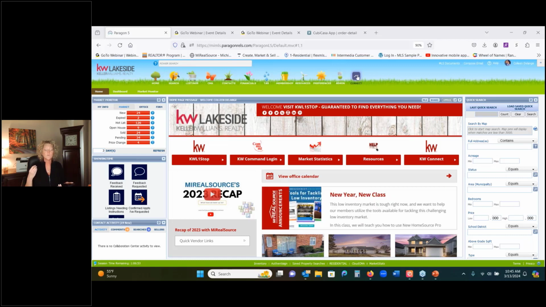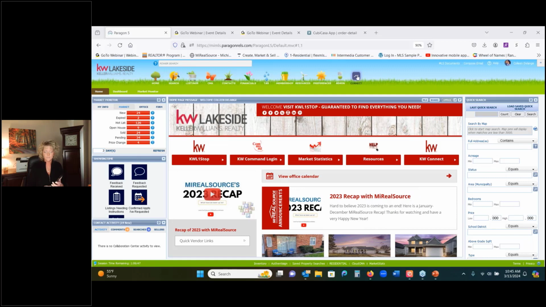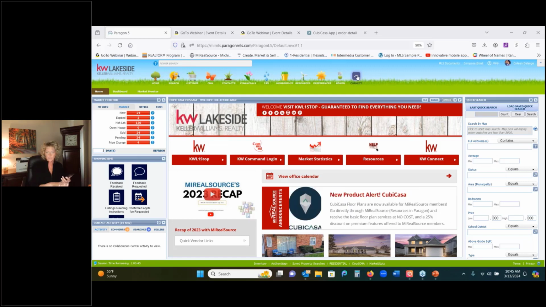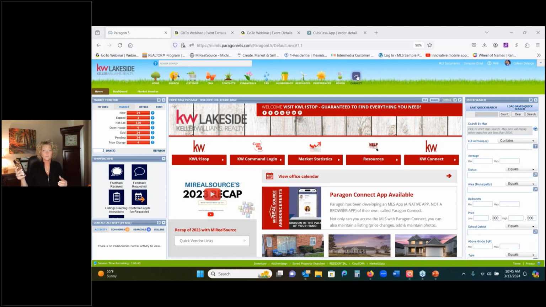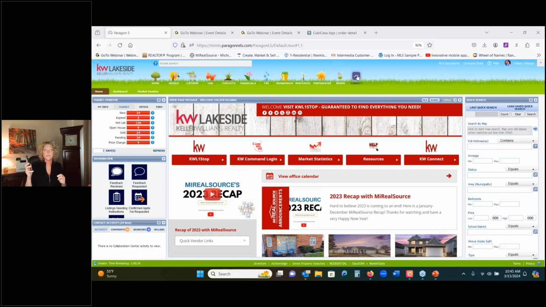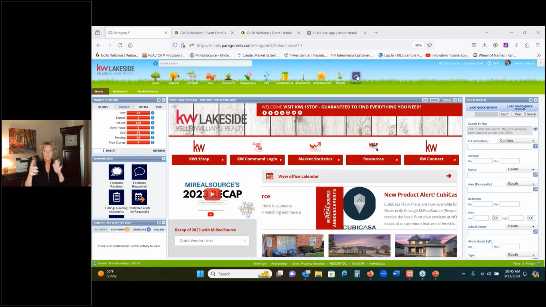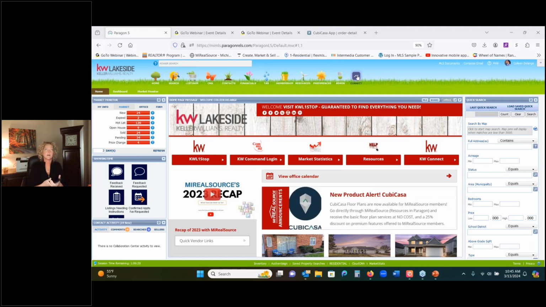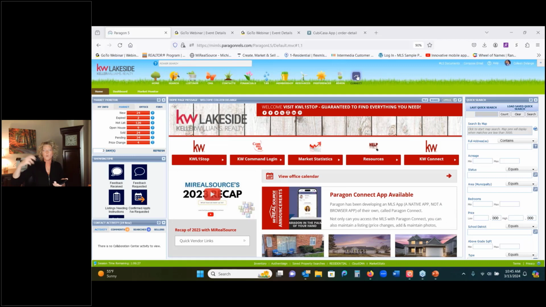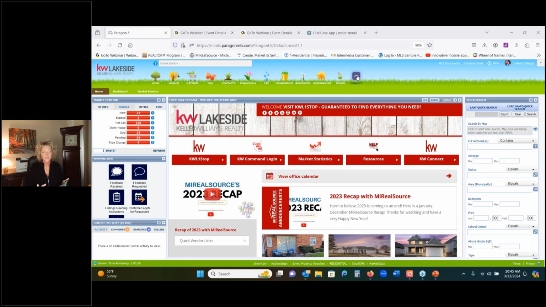You can also use some great photo editing tools. So let's say you started your listing, it's a partial in Paragon, and you took the actual pictures for your listing on your phone. You can actually upload your listing photos from your phone now. And you can use some great editing software to change the light, or add more aperture or more light. That's not even in Paragon, but you can do it from your phone. So there are some very cool things here.